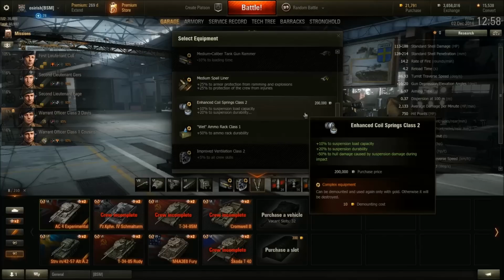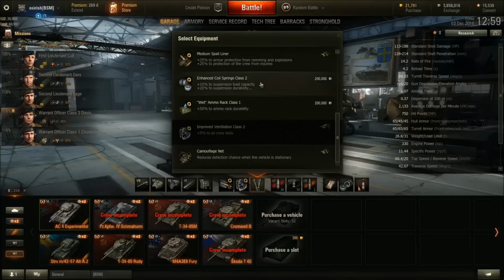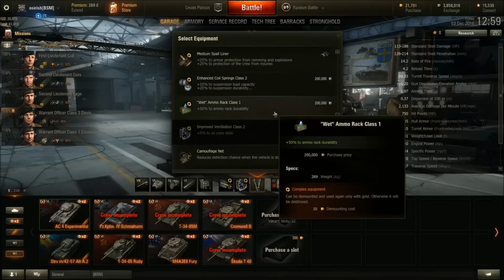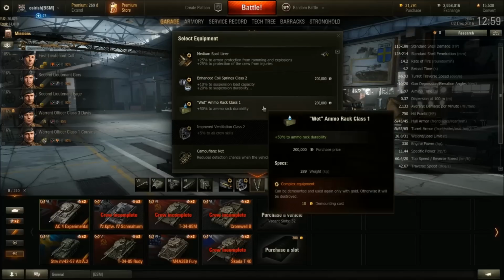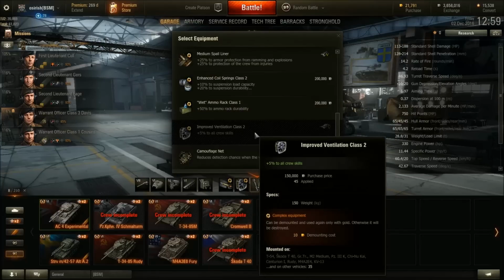Improving the suspension with coil springs, waste of time on this tank. It's not going to improve your acceleration, it's not going to improve your speed, and this is one area where the tank needs improvement, so no, waste of time. Wet ammo rack, again, just like the small liner, the best defense in this tank is not to get shot, so I think there are better pieces of equipment. Improved vents, this is the only one I'm a little bit iffy on.